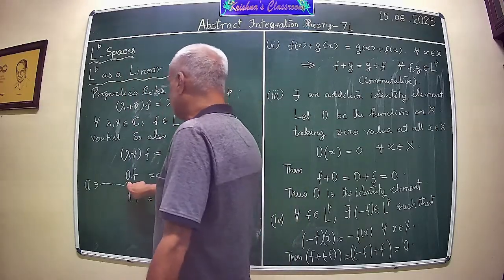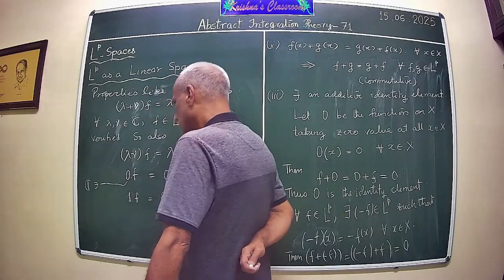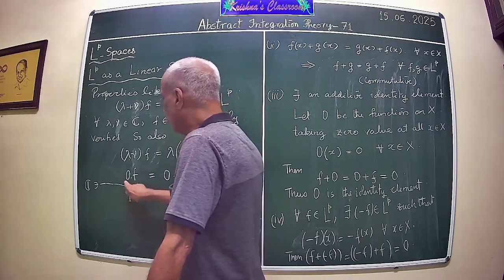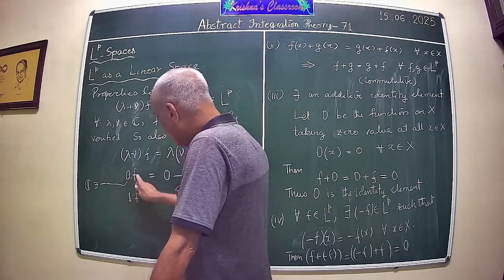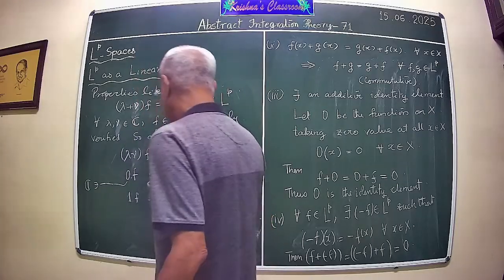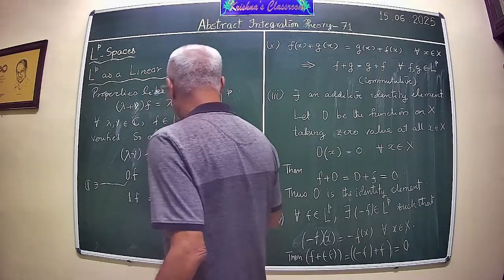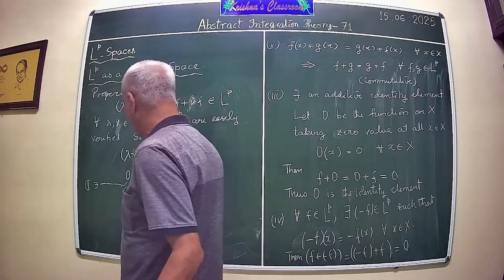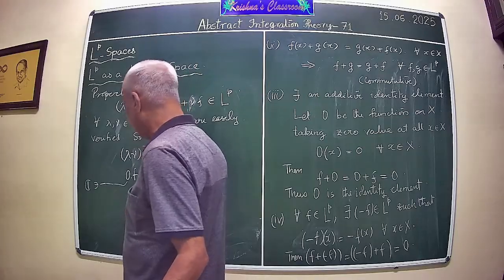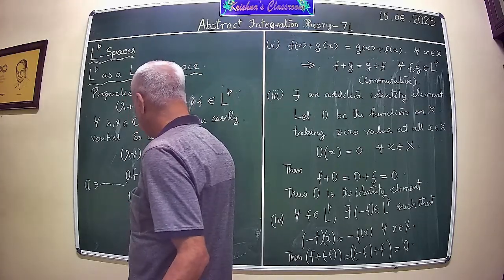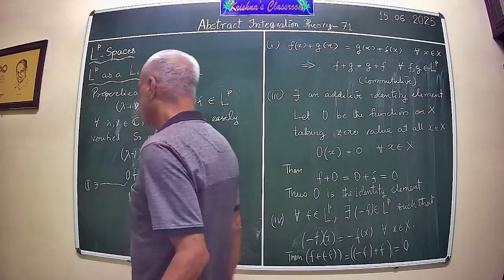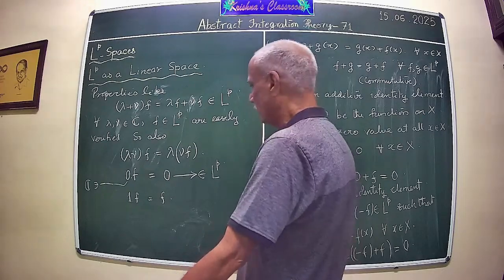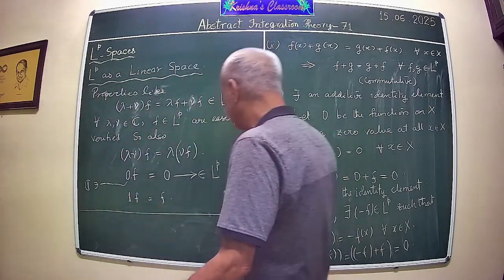So you have the zero element of C, that is the additive identity element of C, and when you multiply this with f, you get the zero element of LP. And then you have the multiplicative identity element 1 of C, so 1 times f is equal to f, or minus 1 of f equal to minus f, and so on. So these are all the properties that you can immediately verify.